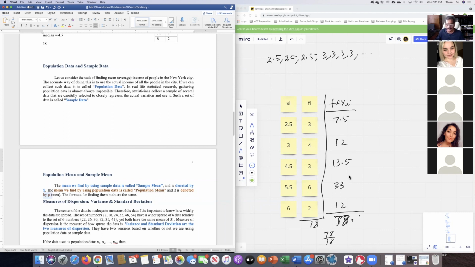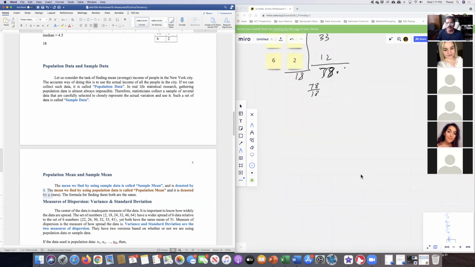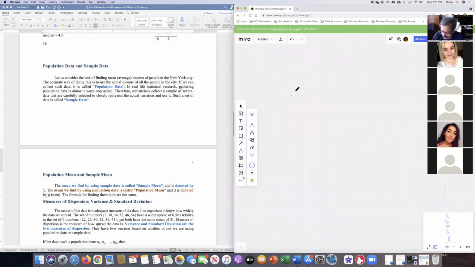You must use that symbol and you must understand its meaning. It is the mean, just a different symbol. When you're writing it on the board, you write it like that. It's basically a U with a tail in the front. So that is how you write it. That's called mu, and it's a Greek symbol, one of the letters of the Greek alphabet.